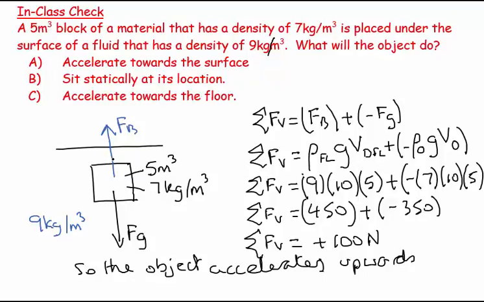Frankly, the water resistance forces are so great that it quickly reaches terminal velocity. So it doesn't continue to accelerate. If you let it go at any distance below the surface, it will reach a steady speed and cruise to the surface, but it will travel upwards towards the surface. And there we have it.